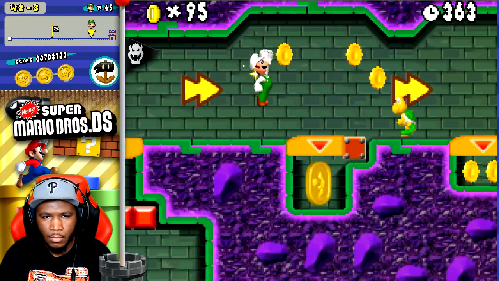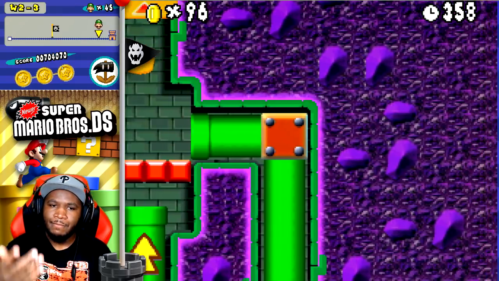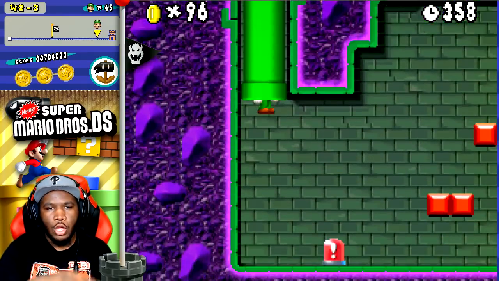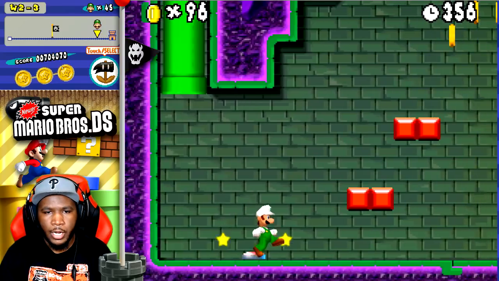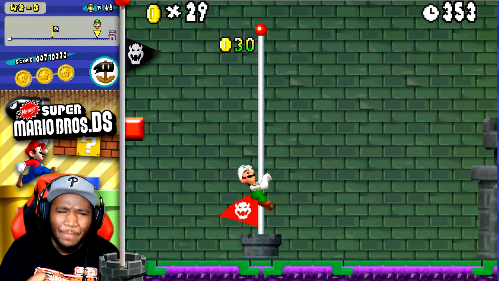Oh, my God. And we're in there. Secret exit time. Let's go. Y'all can go away now. Wait, what the? All right, okay, we gotta switch. There we go. There we go. Oh, top of the flagpole.